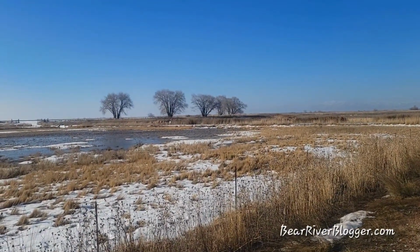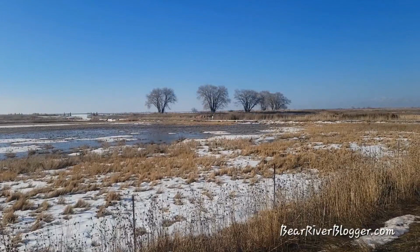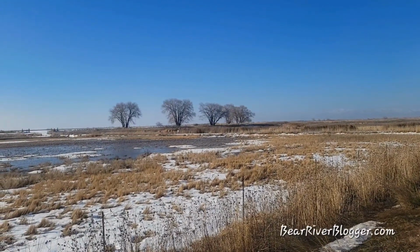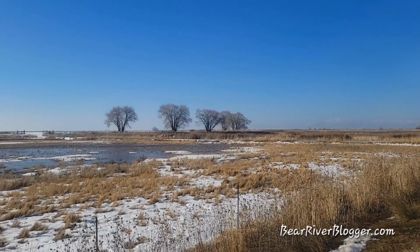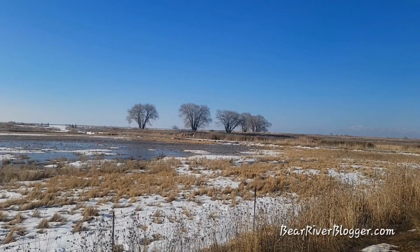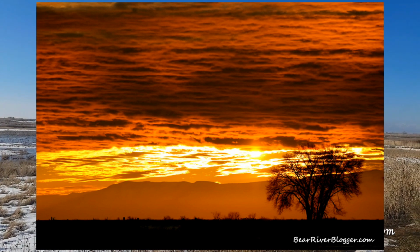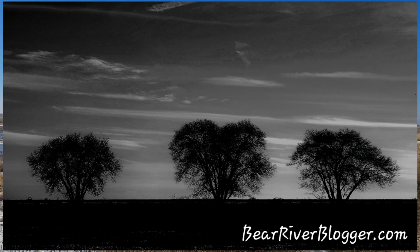I'd never paid any attention to these trees at all for decades. I'm going to challenge myself and see what else I can do with them, start watching them and see if I can photograph them again and again, and make something interesting out of something so mundane and dull, which is what these trees are right now. This past week, ever since I got those fog pictures, I've been coming out here watching these trees and seeing what else I can do with them. I've been able to catch them a couple of times with sunsets behind them, with a different composition and a different angle, and I did a black and white composition of these same boring, dull trees.